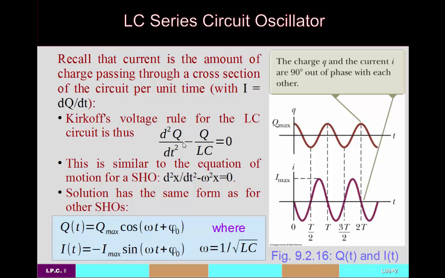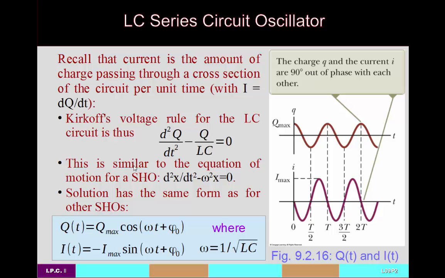So this now has the exact same form as the equation that we had for the simple harmonic oscillator. d squared x over dt squared minus omega squared x is equal to 0. So you can see that the omega squared term would be analogous to 1 over the inductance times the capacitance, and x was the displacement in a simple harmonic oscillator. So x would represent, for example, the displacement of the mass from equilibrium for a spring. Here its analog is the charge Q stored on each plate of the capacitor.